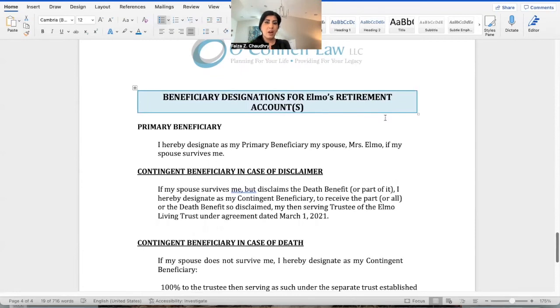Even at O'Connell Law, we have our own company 401k plan, right? And for updating my beneficiary, I just wrote see attached and submitted this to HR. It's all set. This is what you're going to be doing for yours as well.